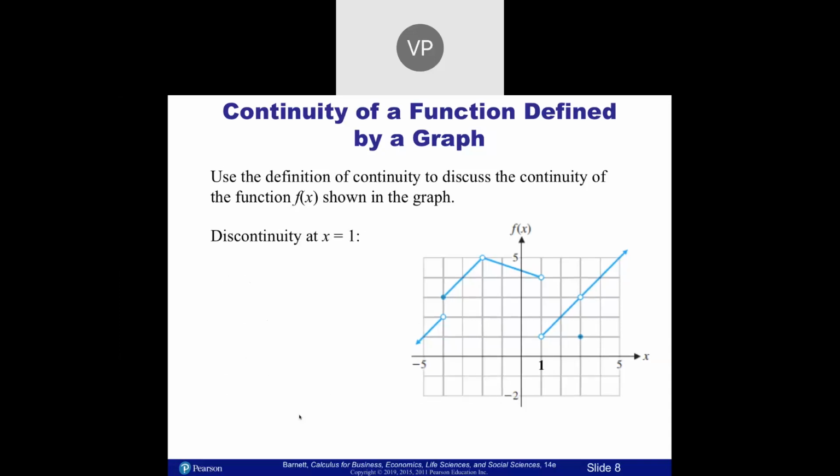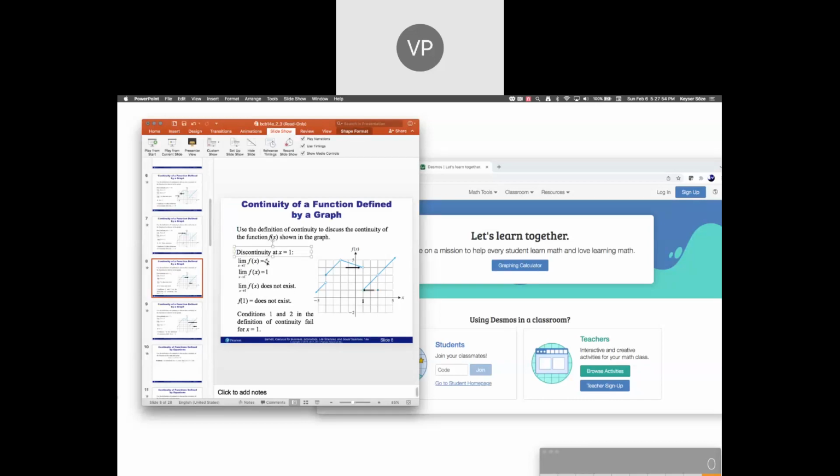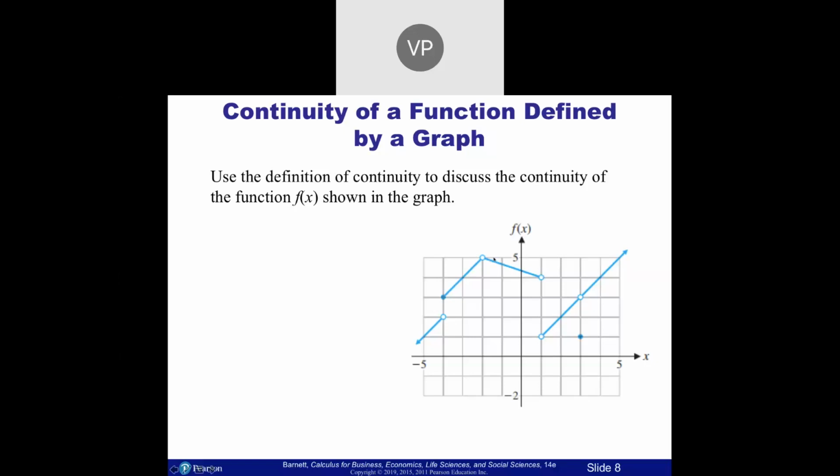Now our last one we're going to look at here, we're going to look at a couple more. Let's look at 1. Approaching from the left, the limit is approaching 5, 4. Sorry, they got that wrong right there. 1, 2, 3, 4. This y value that it's approaching is 4. We'll fix that. That's supposed to be 4 right there. On the slide, my apologies. Yeah, they're not going to let me fix it, sorry. So I'm just going to go by that. It's 4. All right, the y value as we come in from the left side, it's approaching the y value of 4. I'll just put a little 4 right there. So make sure if you do happen to view this slideshow later on, you know that there's a mistake right there. That's supposed to be a 4.